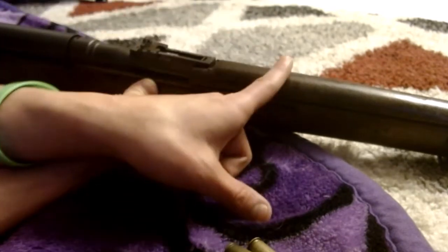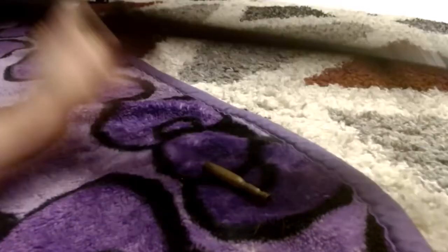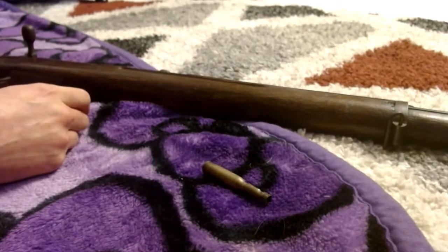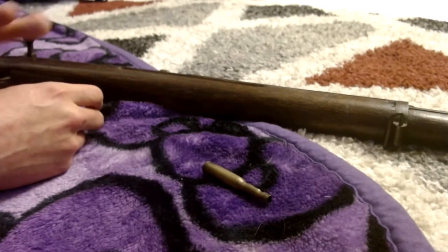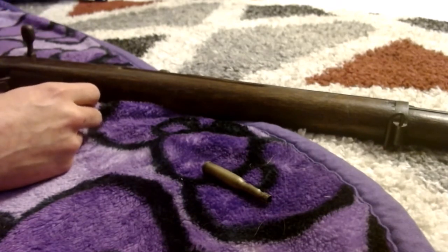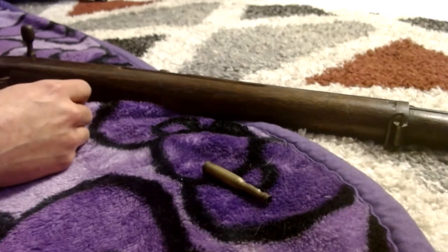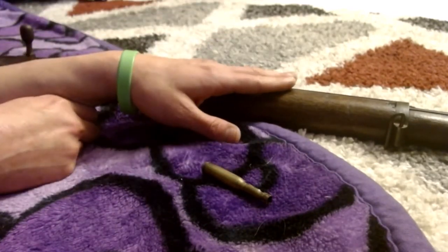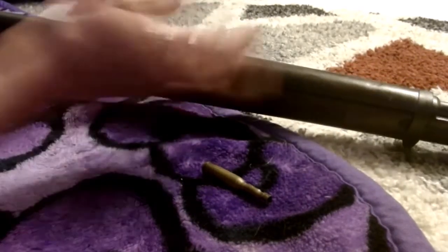Then they're going to come for these — even though this is a blank-only gun, you could still harm someone with it. So that'll be next. But are they going to confiscate hammers, baseball bats, kitchen knives, or forks? You can harm people with those too. I personally voted, and I know a lot of people believe the election was fraud. Let's see if YouTube takes my video down. I'm in this for the history — I see these as a thing of art, not as a weapon, even though technically they are.